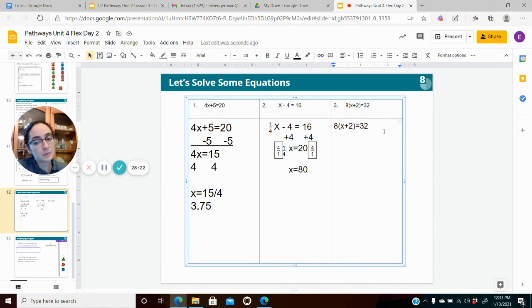3, 2, and 1. Let's come back and take a look at how we distribute. When we have this parentheses, we multiply 8 times x to get 8x. And then 8 times 2, a positive 2, is a positive 16. So we need to write a plus 16 is equal to what was left on the other side. Oh my gosh, you're right! 32.